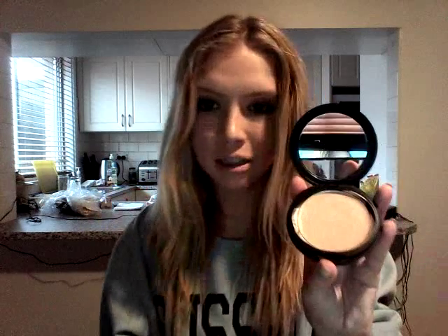I've got this cream foundation in a compact — I'm a natural beige color. When you open it, it has a little mirror inside and obviously the foundation, but then underneath you move it and it has a little sponge, so you don't even have to buy another sponge. That one was $9.95.